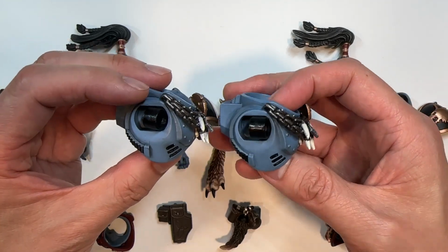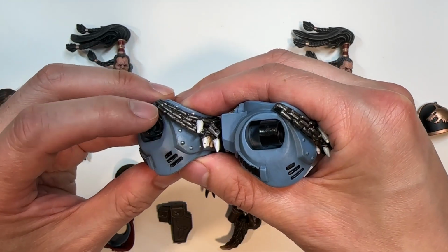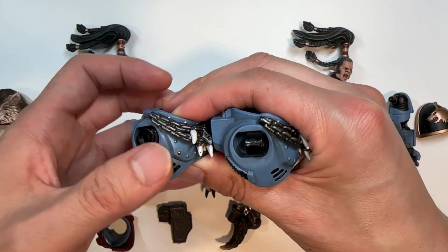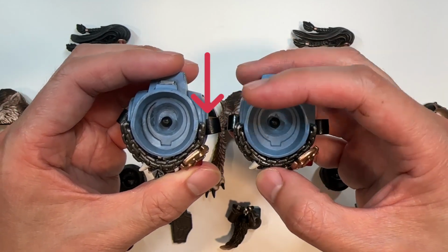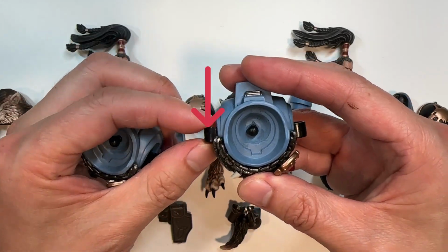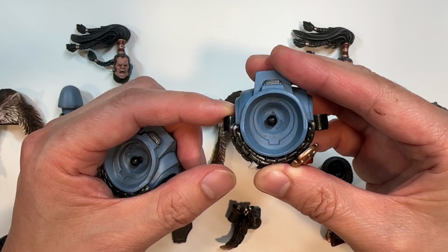But I do want to highlight one major difference: this area right here in which the arms fit into the chest has more mobility on the new one than the old one. I think you can tell from here that the old one has less mobility because you are not able to swing this particular hinge forward that much, whereas you are able to swing this particular hinge on the new one a lot better than the old one.